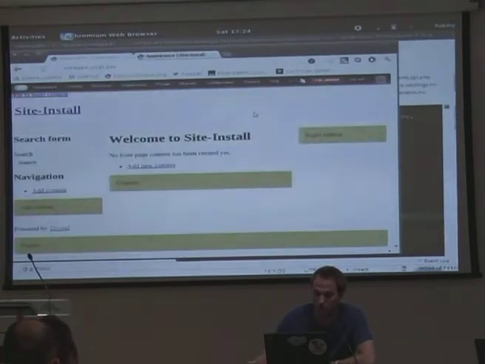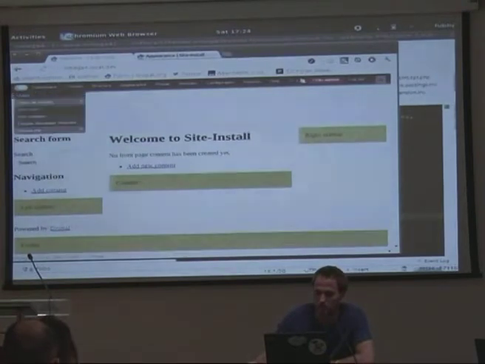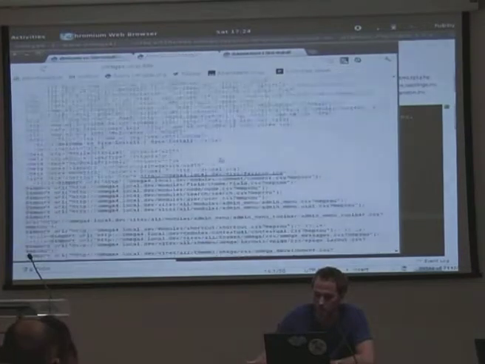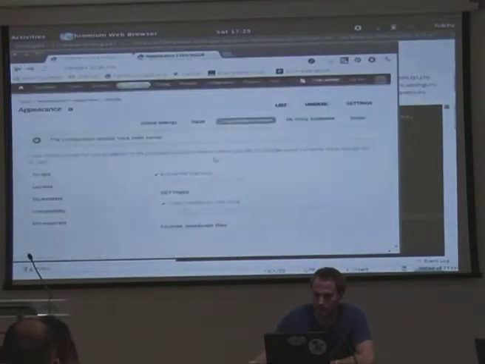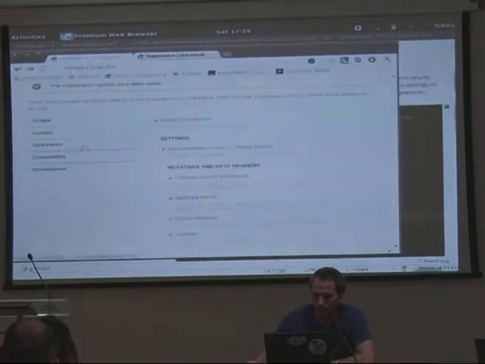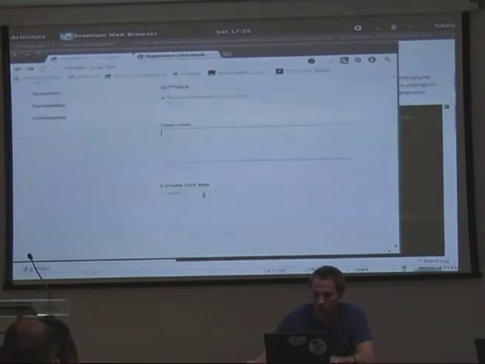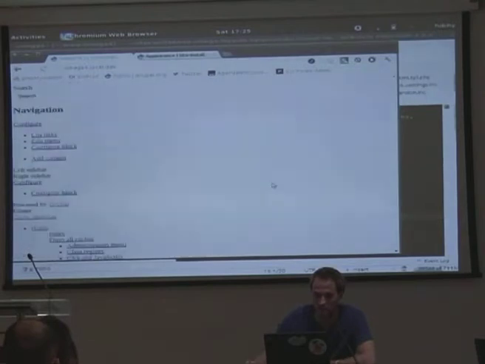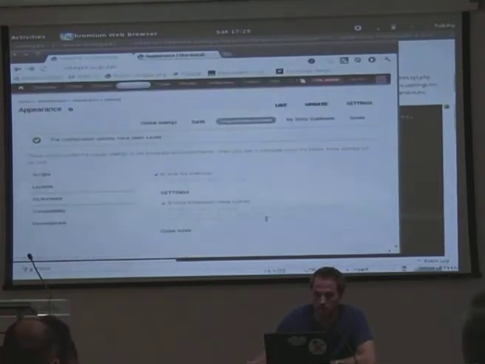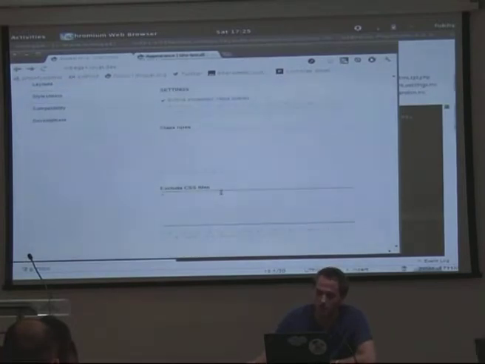So if I wanted to disable all module code from the system module, for example, I would simply write this single line of code, a regex wildcard line, which is namespace aware, so it knows what the system module is. And as you can see, this is now visible. The system style sheets have been removed. I can just show here, so there are no system style sheets, right? I could also go ahead and simply remove all style sheets, which is as easy as that. And that would look like that, right? So it allows you to do lots of interesting things without having to actually touch your own code.